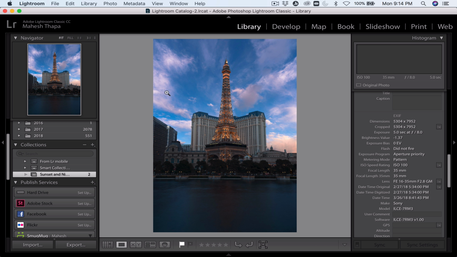So the very first one was taken around 5:30 p.m. on the 27th of February. I took this on a Sony a7R III using the 16-35 G Master f2.8 lens. If we look at the parameters, I shot the lens at its optimum aperture, which is about f8. I did have a neutral density filter there to average out the ripples in the water and make it look a little smooth. The ND filter, I think it was a 5-stop or 8-stop ND filter, in front of the lens, such that the exposure time is now 5 seconds.